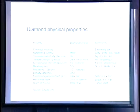So I'll be talking more specifically about diamond. Diamond, of course, is made from hydrogen and carbon. Primarily carbon. Hydrogen, of course, terminates the surface. When you talk about small parts, there's a lot of surface, so the hydrogen becomes very important. And the reason I'll be talking about diamond is simple.